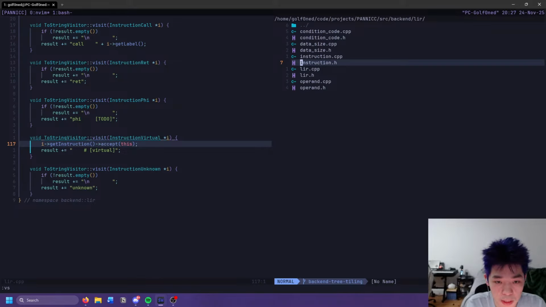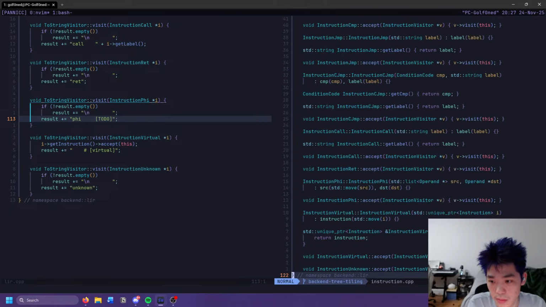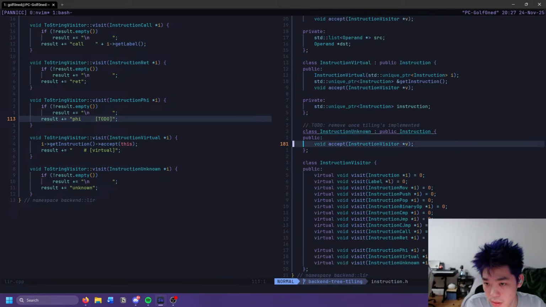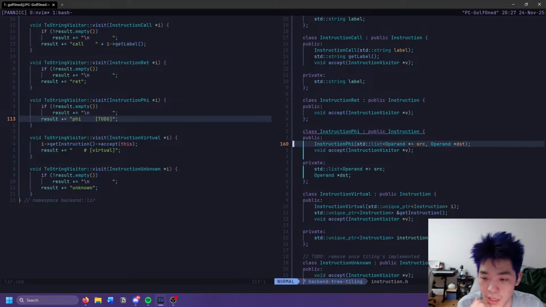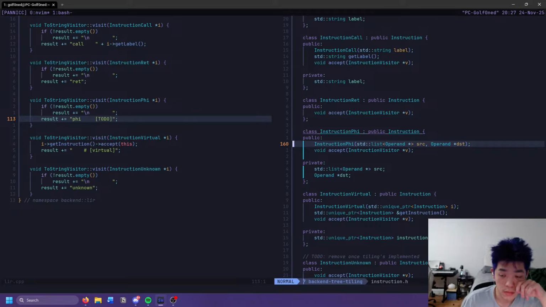Okay, let's toString the phi at least, I think. I think that will be somewhat straightforward enough. So we need more getters here. What even is in a phi again? It's just a list of operands, I guess. Okay. There's not a good way to represent this.